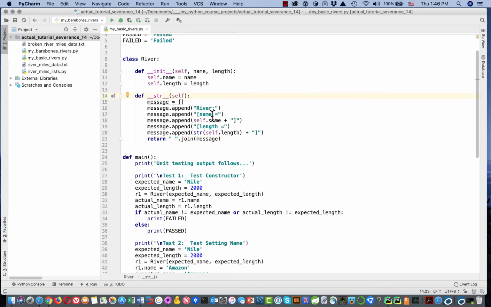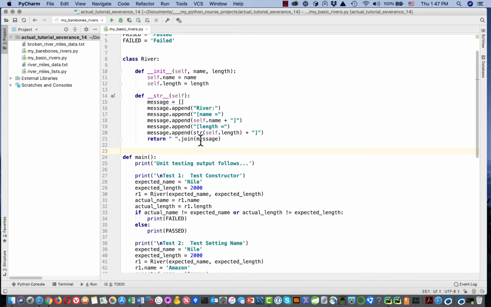Okay, that includes the name of the class, the name of each field, and the value. Now when we create the value for the name, we can just refer to it, because we're inside of a method, we can refer to it as self.name. Okay, when we create the string value for the length, we can't simply refer to it as self.length, which is an int value.